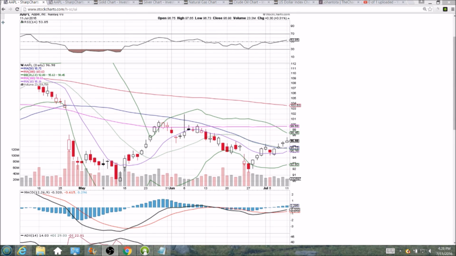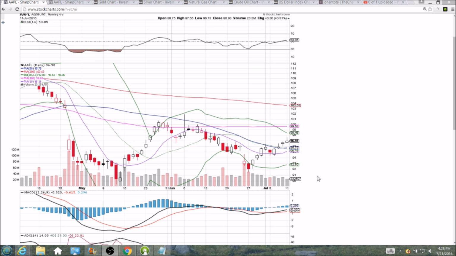Hey everyone, looking at Apple on the daily and weekly time frame. After a very bullish two weeks, seeing the bounce with the Brexit bounce of the market, we have a bearish reversal inverted hammer here at the top of the uptrend. The upper wick shows profit taking. A red day tomorrow will confirm it, and we'll be looking at the 50-day moving average support of 95.75 to be tested.